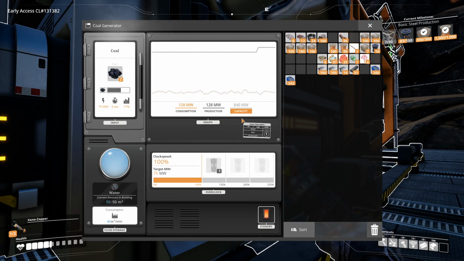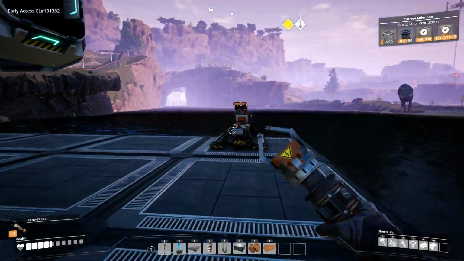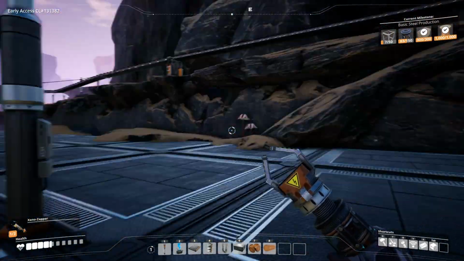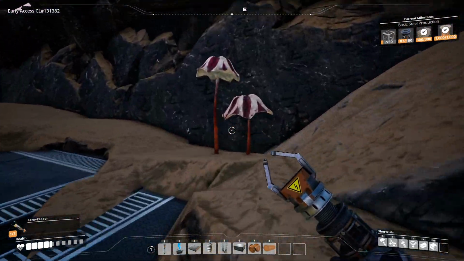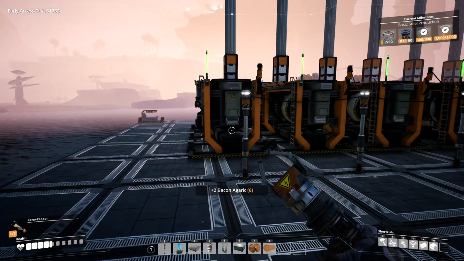There we go. We are generating 600 megawatts of power, and we don't need to come back here ever again because nothing will attack this. It'll just keep going for the rest of the game. I guess we might come back here if we need to generate more coal power, but we will save that for another time. Anyway, we need to get back.